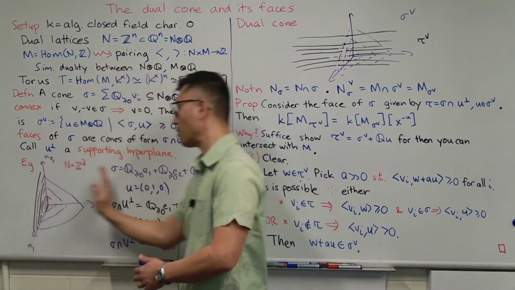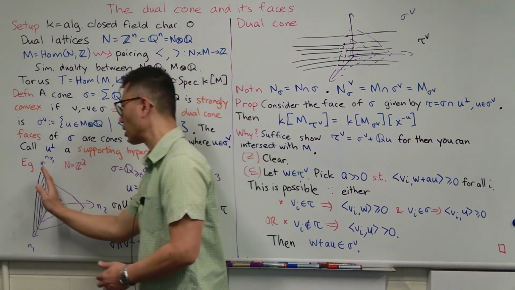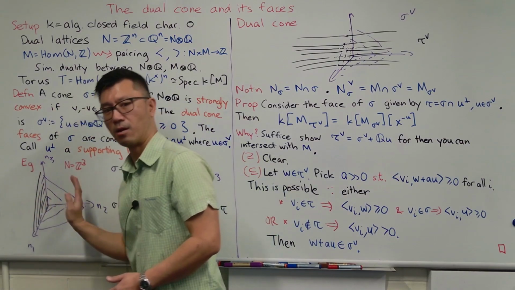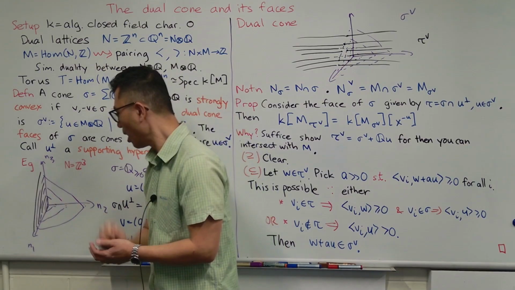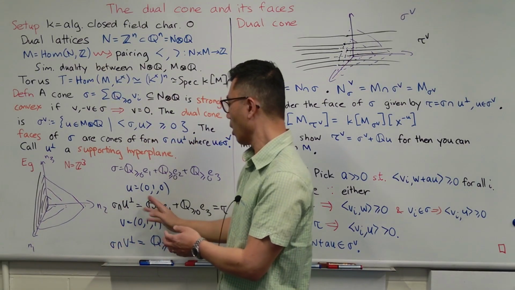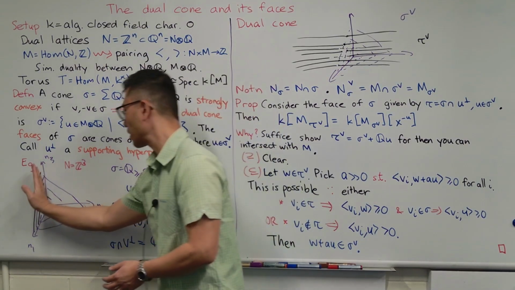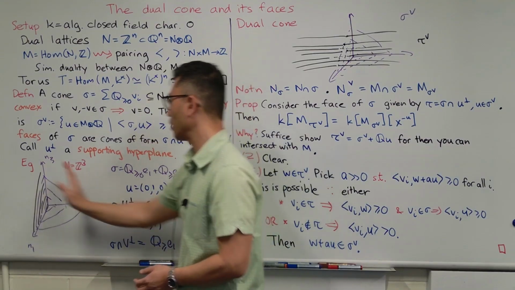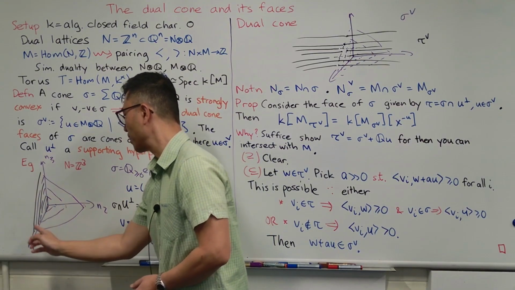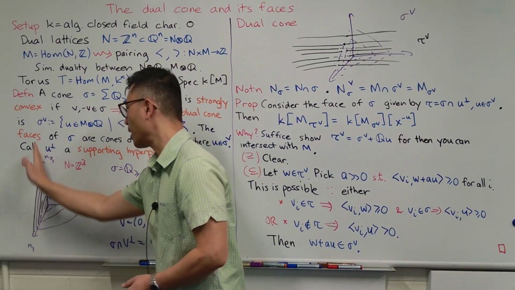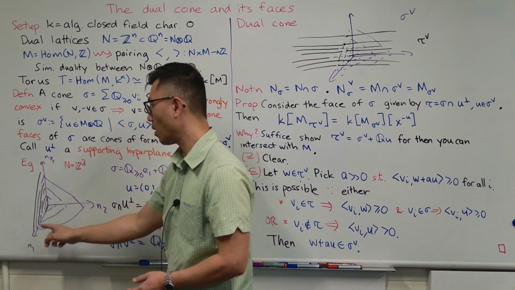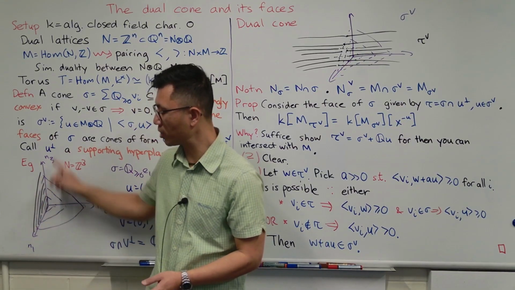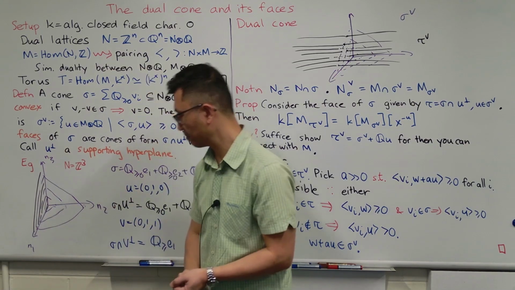It's going to be positive on this part, and it's going to be negative on this part there, okay? Negative on that part, but positive on this part here. So what you'll find is that when you intersect this hyperplane with this cone, you just get this part here, which is the intersection of the N1, N3 plane with this positive octant. So it's this positive quadrant in the N1, N3 plane.